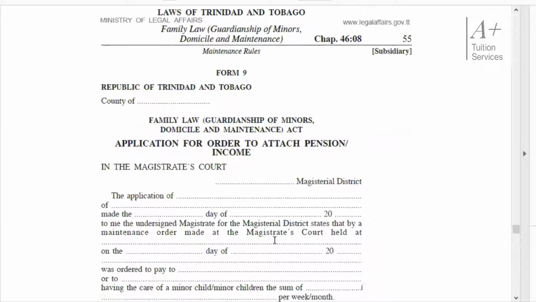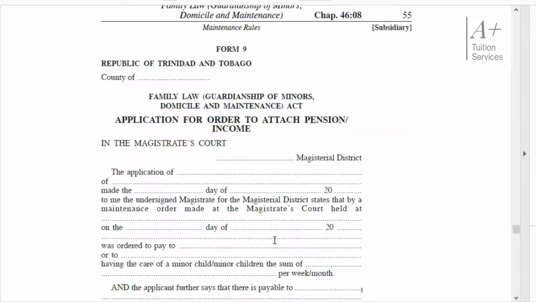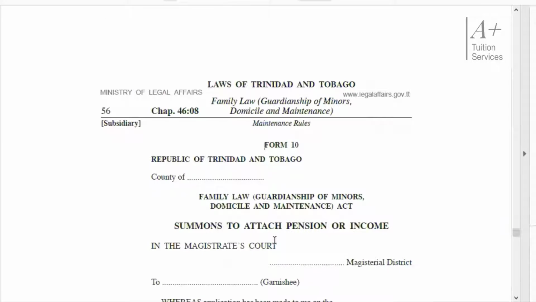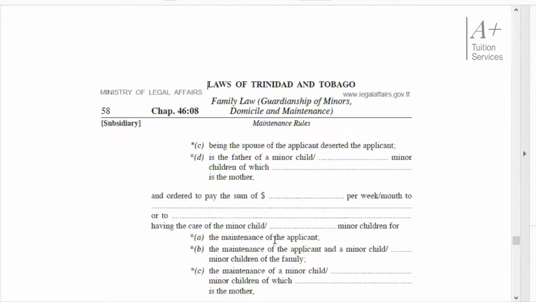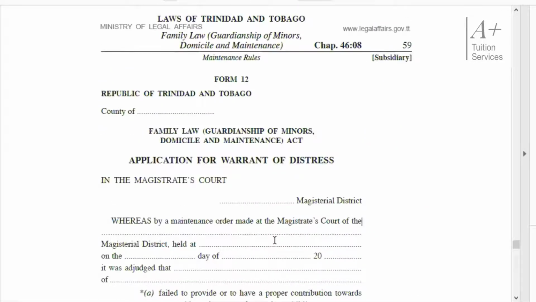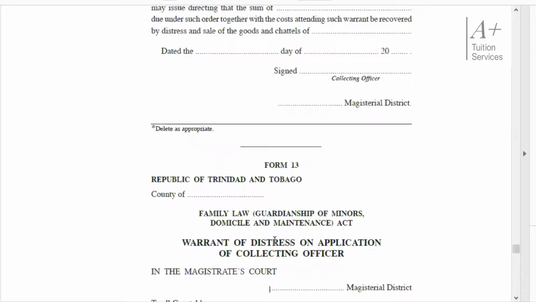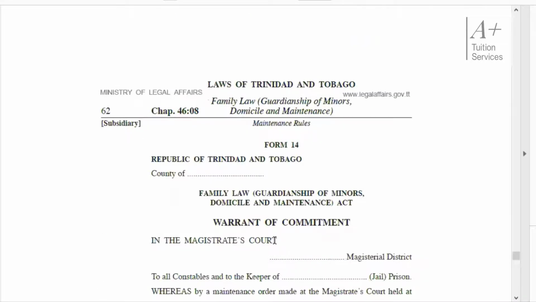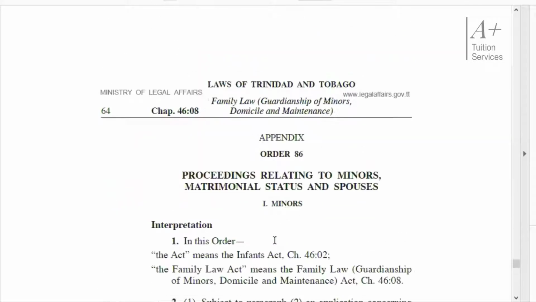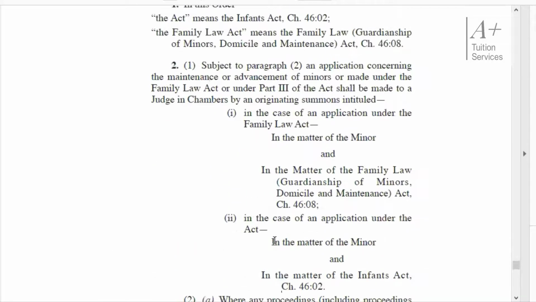Right? We have the order for attached pension and income. So even if you give your son the authority to collect your pension, this must be in some form of writing. So this document is very important for everybody to know. Right? It deals with the issues with children. It deals with the issues of marriage and divorce. It deals with property and inheritance. It deals with laws against domestic violence, right? Once a report is made based on an act of domestic violence, it is punishable in court once proper evidence is given.